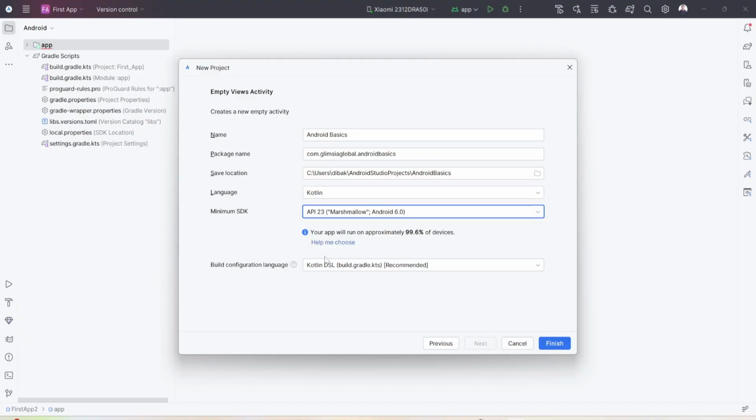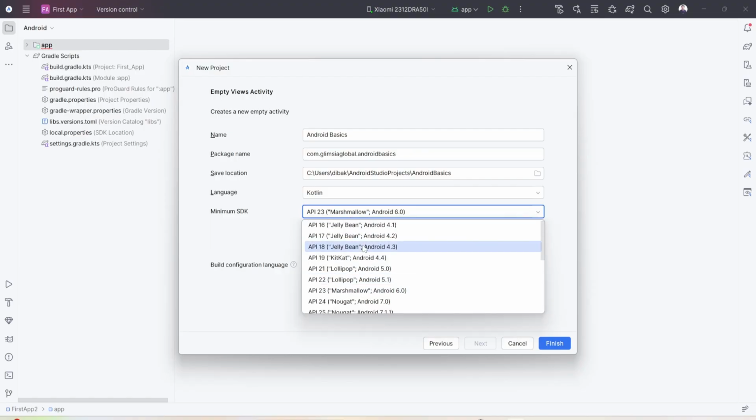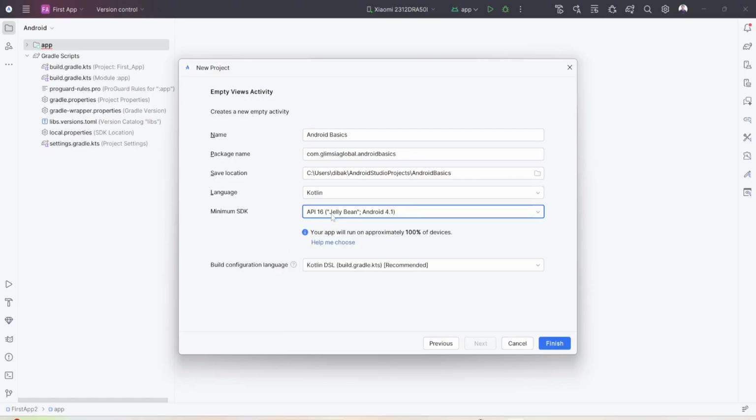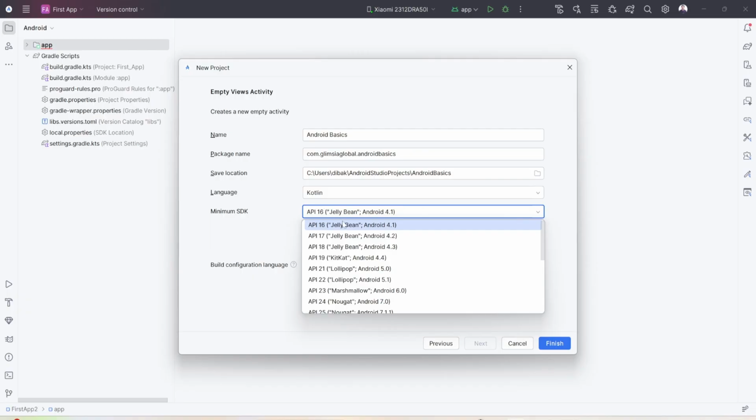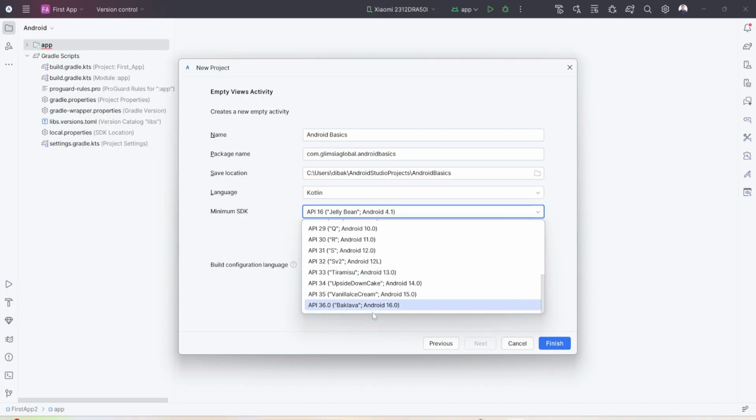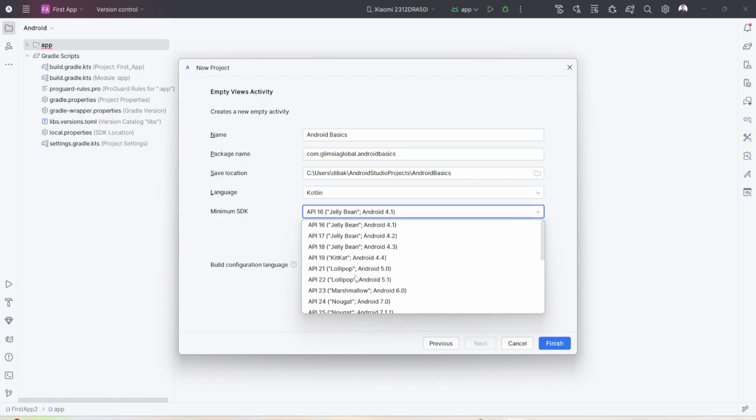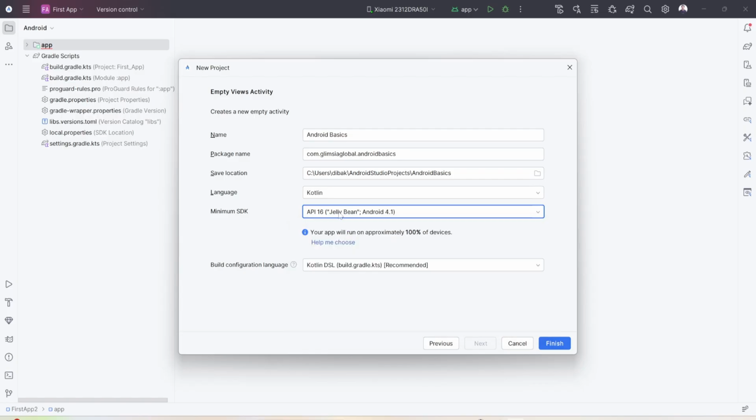We have given API 23, correct? But let's say your mobile has API 18 only, then you will not be able to download this app. So we try to keep it as low as possible. Let's say we have given 16 API for our app, but anyway you are buying a new phone, so your API will be new, let's say 33, 34, 35, 36. So you will be able to download our app properly. So we must keep this as minimum as possible.